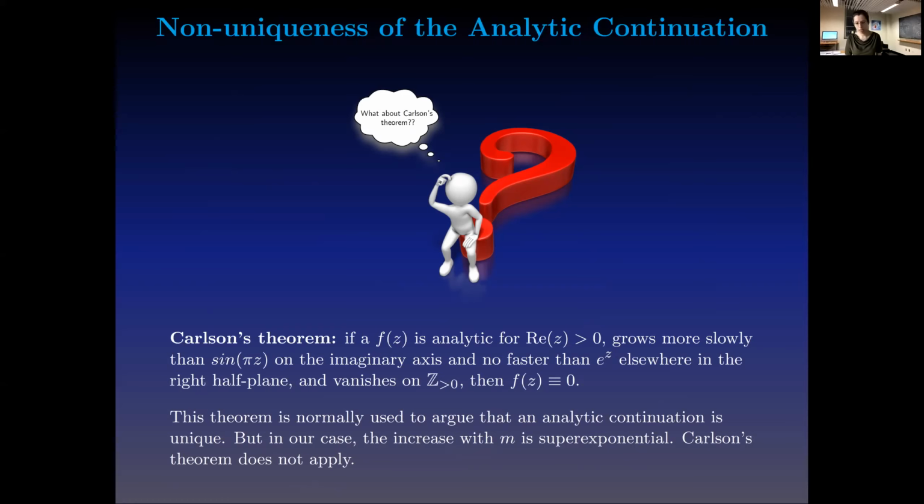But in this case, the increase with M is actually super exponential, which means that we violate the basic assumption of Carlson's theorem. It doesn't apply, and we do not have any guarantee that the analytic continuation is unique. And in fact, we see it's highly non-unique. So somehow we have to find some principle that tells us what the analytic continuation is. And I want to emphasize that I think it's really important, because whatever the analytic continuation is, it's telling us something important about quantum gravity. The gravitational path integral is computing the generating functional, and the correct value of it is telling us exactly how the analytic continuation has to work.